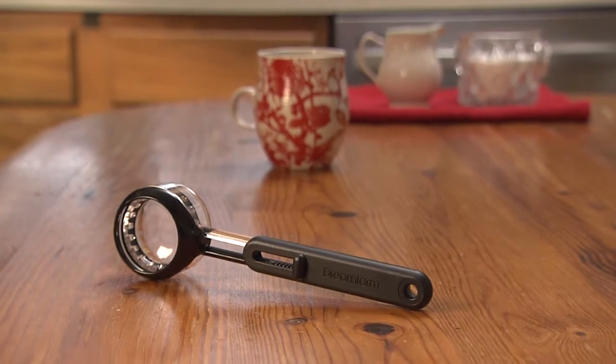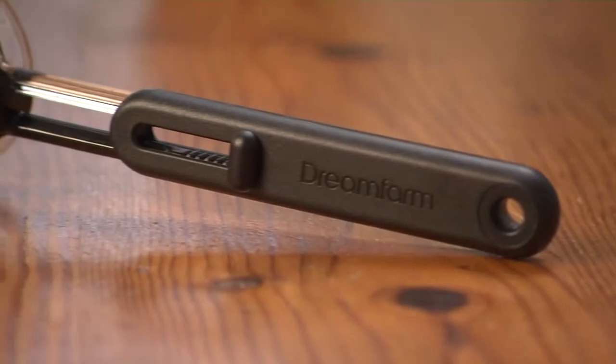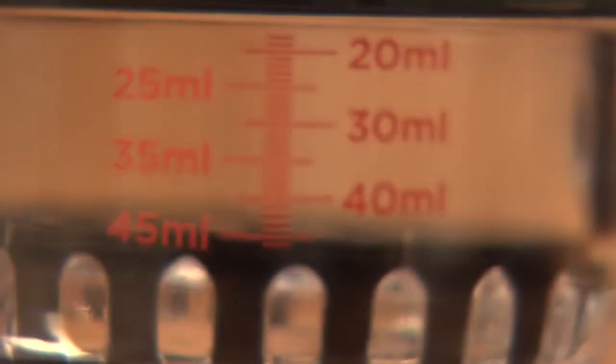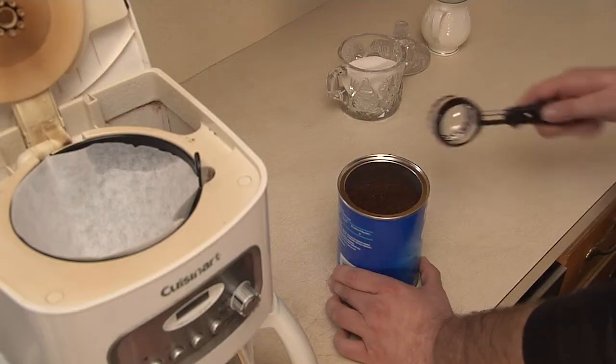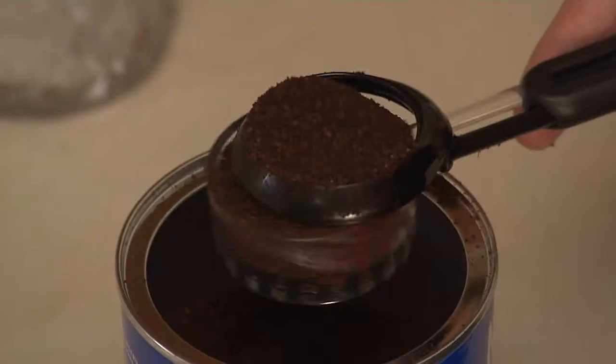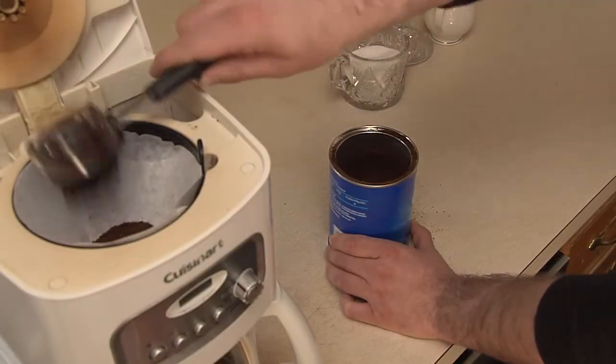If you love new things that solve a problem and work better than anything else on the planet, then you're going to love Leevoop by Dreamfarm. Leevoop is an adjustable leveling measuring scoop. It's useful around the kitchen on various accounts — whether you're measuring ground coffee, protein powder, or baby formula, it's great for when you're in a rush and need an exact measure to start your day.